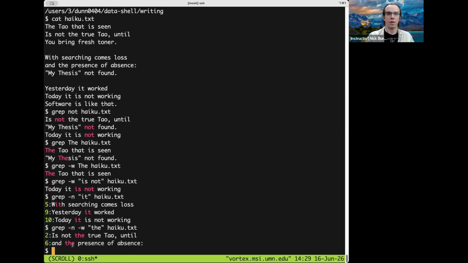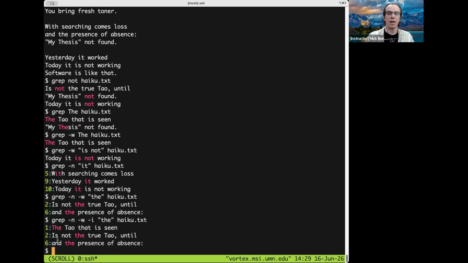And so we get our lowercase "the" here. We get the line numbers for them. And if we want to get rid of that case sensitivity, we can do so by adding an additional option, say -n -w -i for case insensitive. Now we also get the capitalized "The" in this case and the associated line numbers.